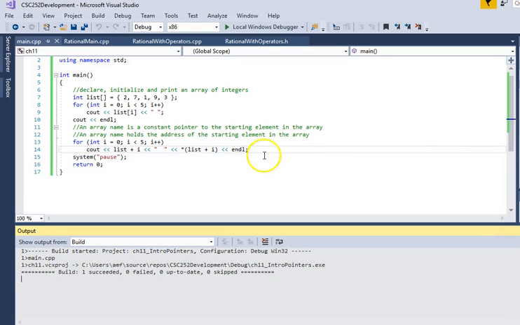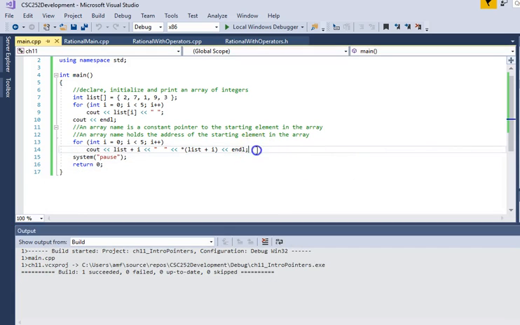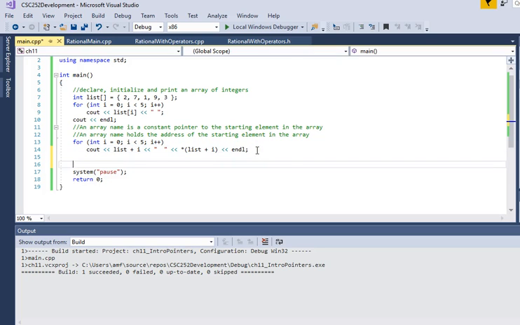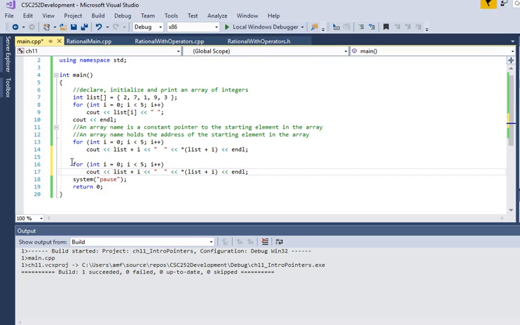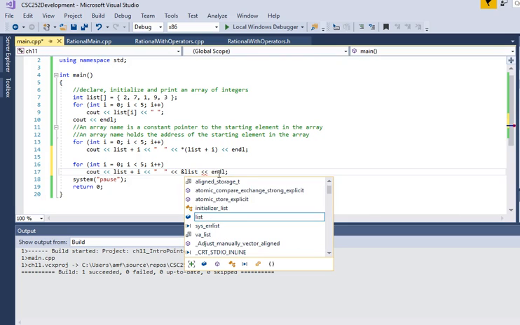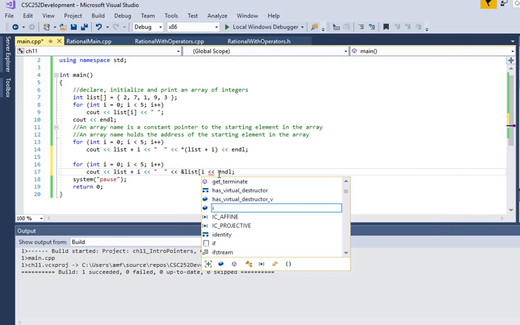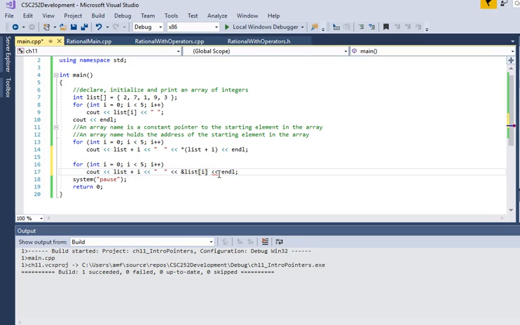Now we can also write another loop here. I can copy and paste this statement, this loop. Basically, this list plus i, in a way, is the same as the address of the elements of the array. It is equivalent to ampersand list[i].